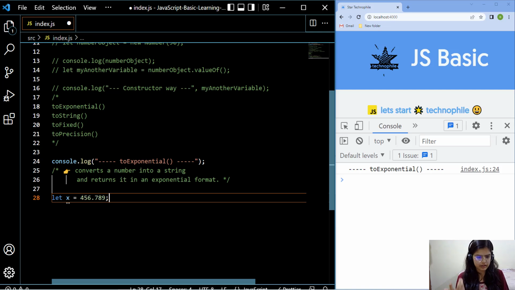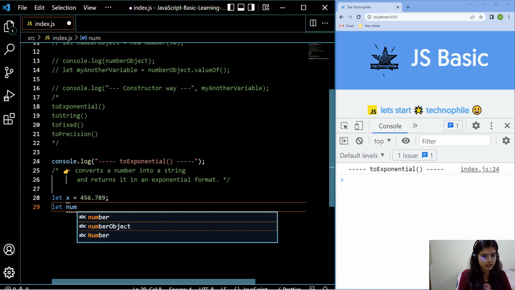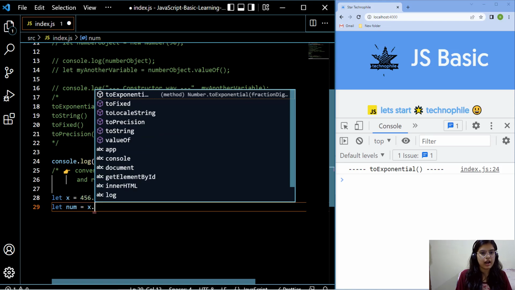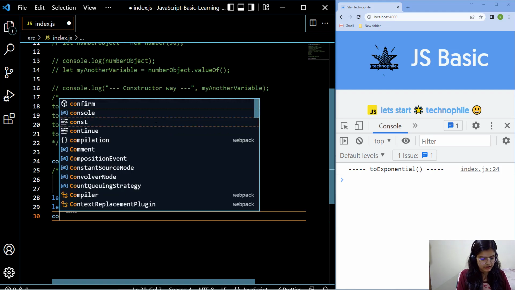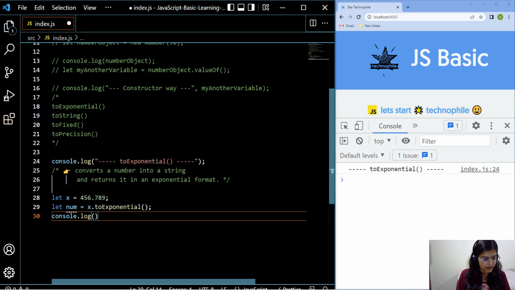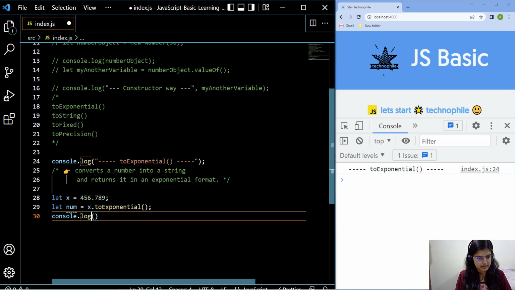Let me declare one variable, and let me apply that function. How are you going to apply it? With the help of x dot toExponential, nothing else. This is the function, and once I console this num, you will see the exponential format. That is the definition given to us.